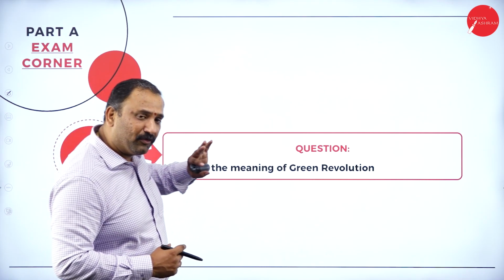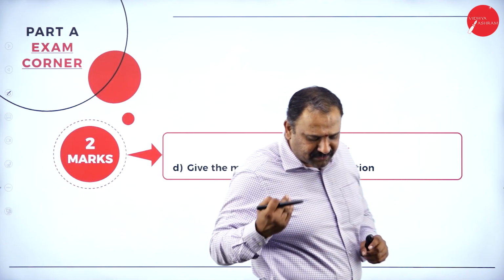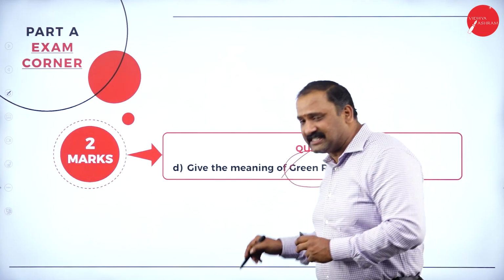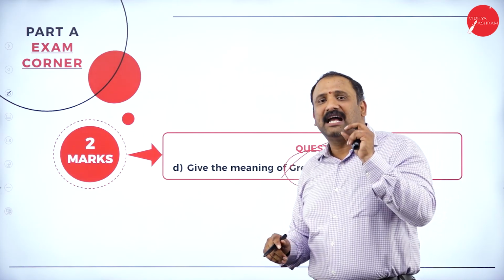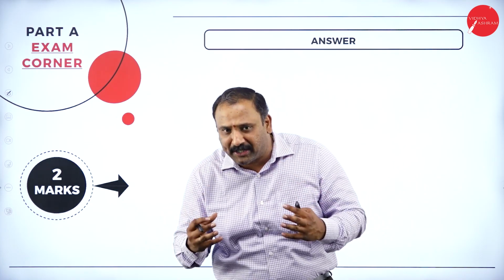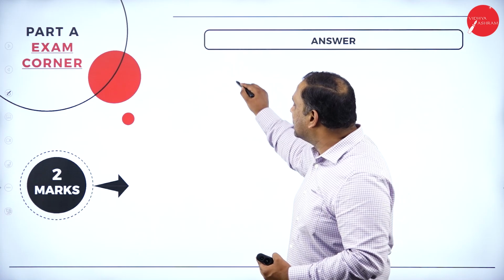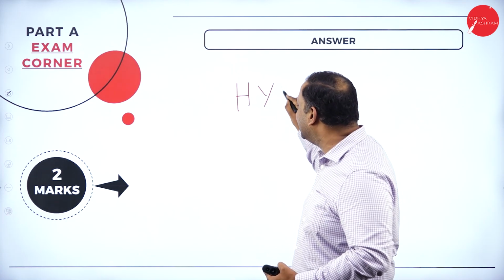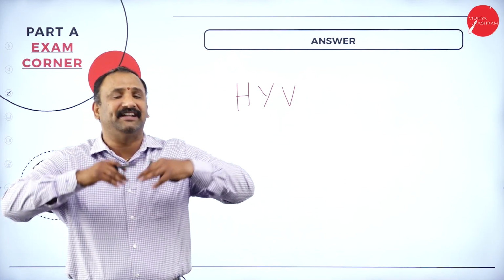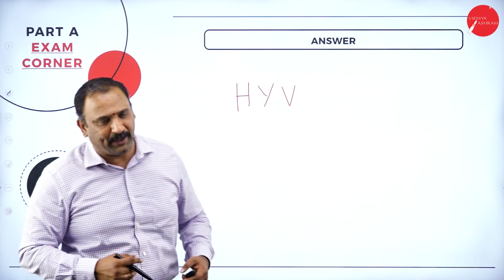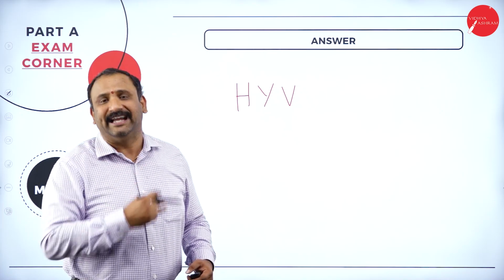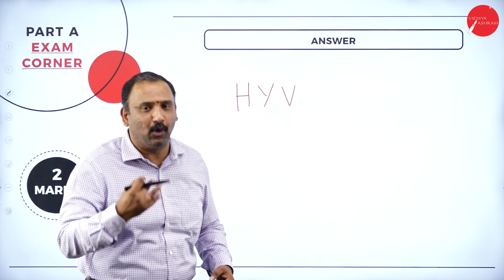Followed by, give the meaning of green revolution. We have been studying about this green revolution for a very long time by now. Green revolution actually means that it is the revolution that was actually created through which high yielding variety of seeds were used in order to increase the production. This word, high yielding variety of seeds that were genetically produced in order to increase the production of rice and wheat. So that's what we talk about, this green revolution. It helped in the promotion of Indian agriculture in terms of output.